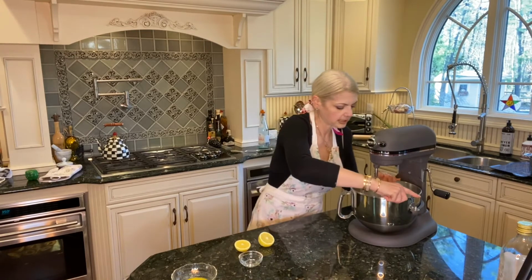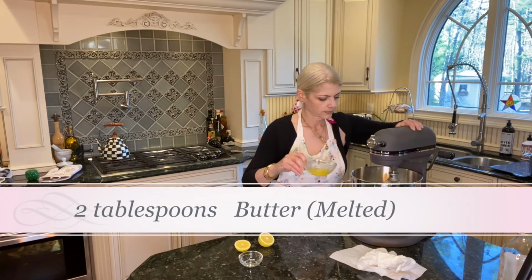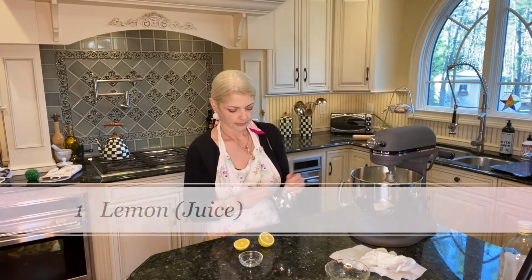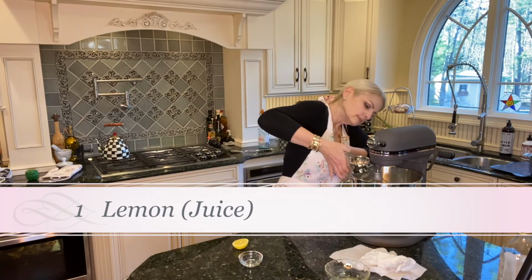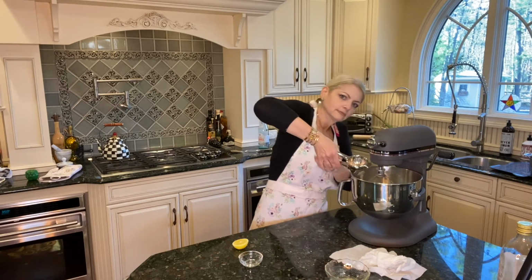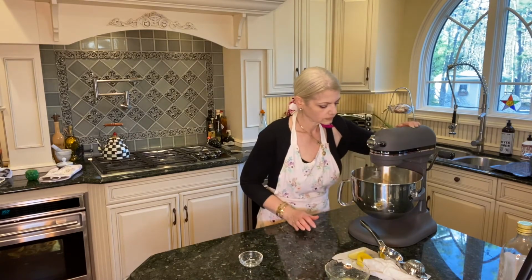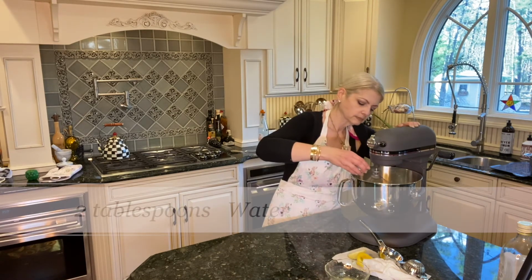Okay, I'm going to start mixing. And to the powdered sugar, you're going to whisk in 2 tablespoons of melted butter, the juice of 1 lemon, and 2 tablespoons of water.